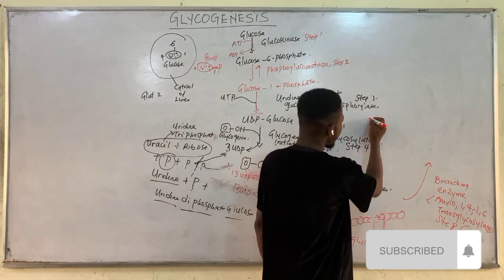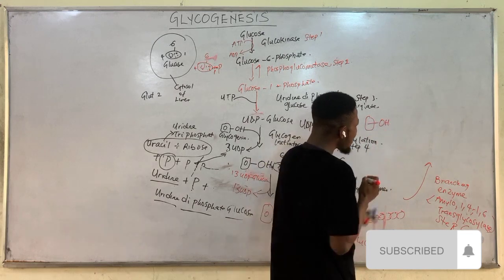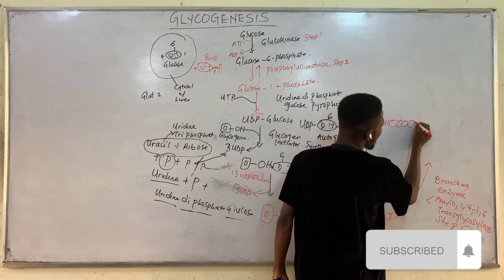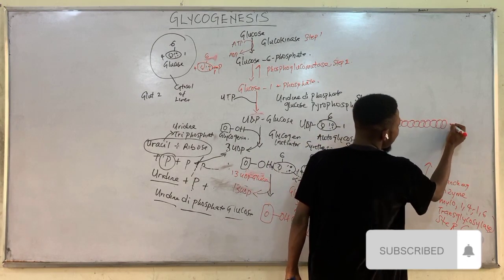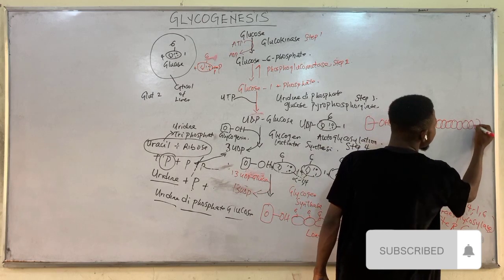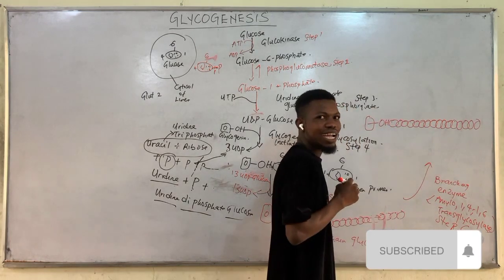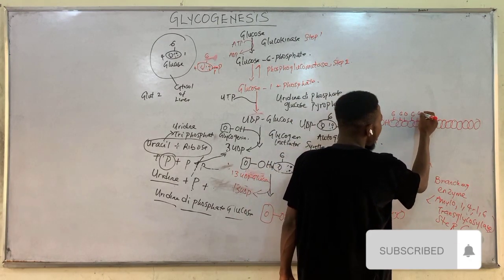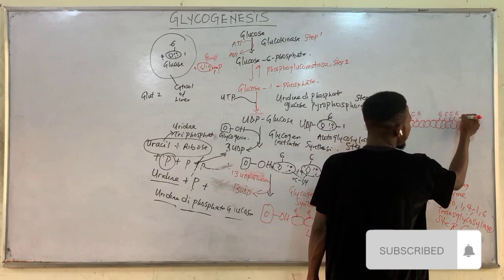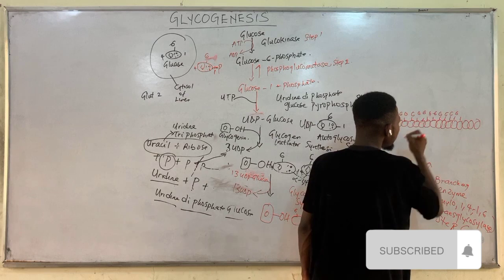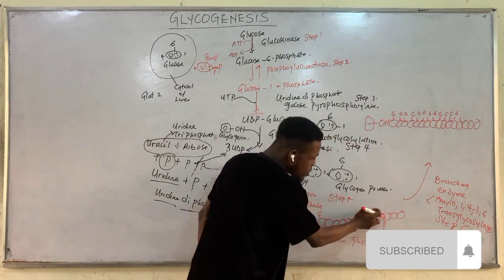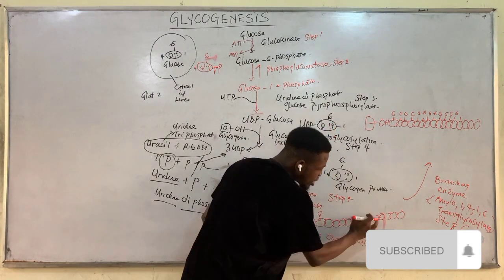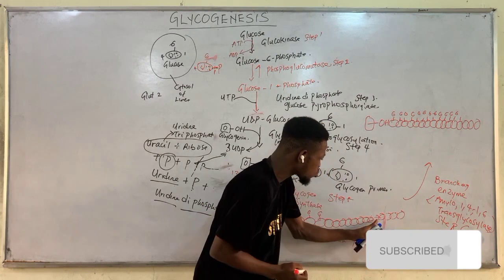Now, don't forget, this is my one glycogen. And how many glucose is added to this? 1, 2, 3, 4, 5, 6, 7, 8, 9, 10, 11, 12, 13, 14, 15, 16. What is connecting all these glucose together? Alpha 1,4 glycosidic bonds. So all these are carbon 6, and so on and so forth. You get it now? Now, this enzyme is going to carry how many glucose? 5 glucose. It will break this bond here and carry about 5 glucose: 1, 2, 3, 4, 5.